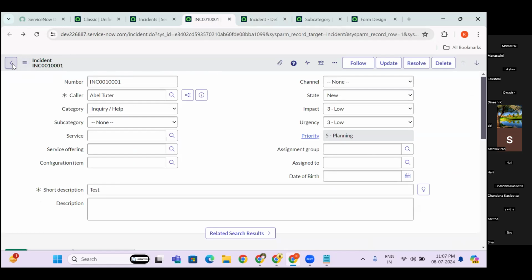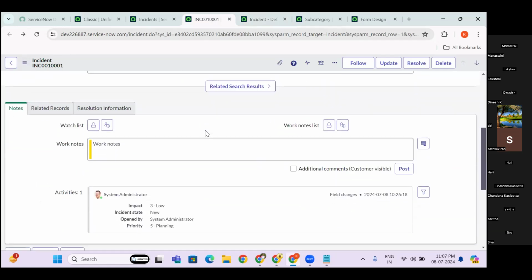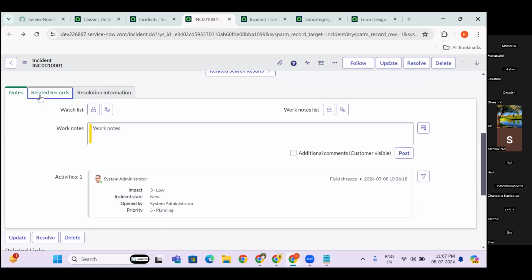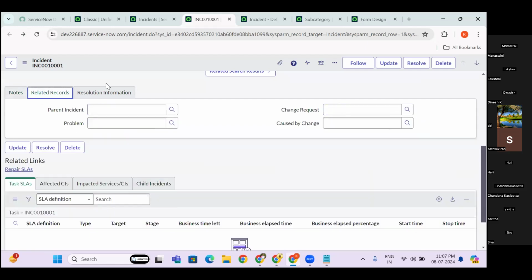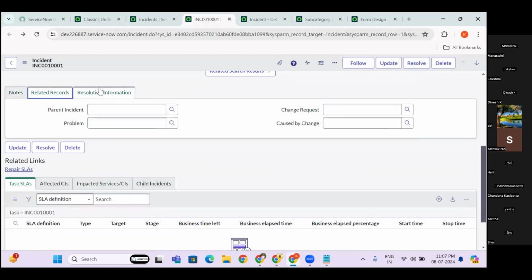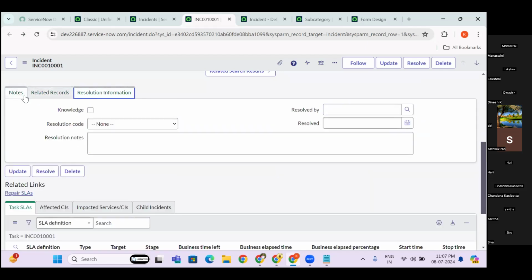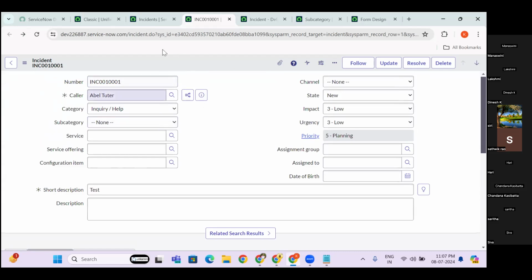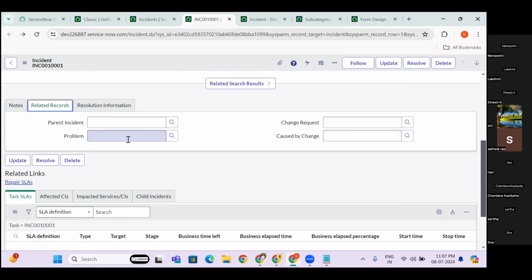Yeah. And now if you just see here, under this, we have notes, related records, and the resolution information. These three we call related lists. Related records is where you'll have the records which are related to this incident, the problem record.